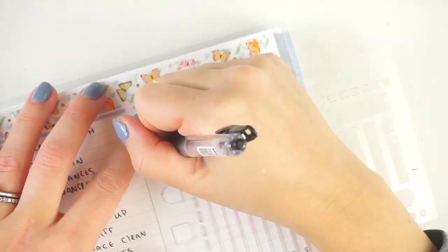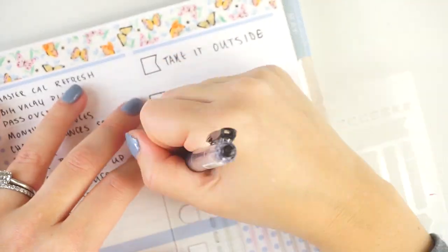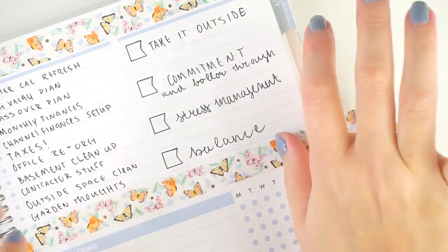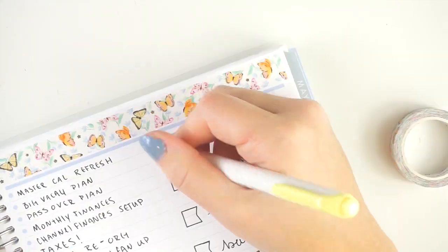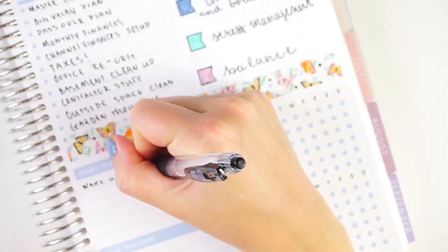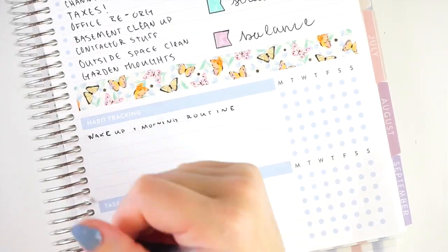And I'm very grateful that I'm able to do things like that in my business, because we have so much house stuff going on and so much kid stuff and life admin that needs to be caught up on. So I'm hoping to be able to tackle much more of that this month once the work project calms down. Got to get in that spring cleaning, spring refresh state of mind.